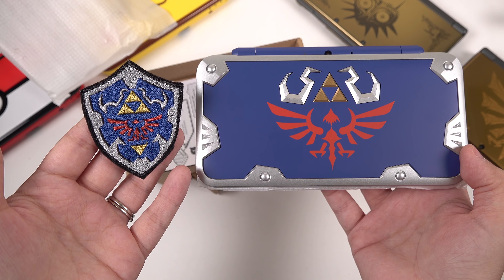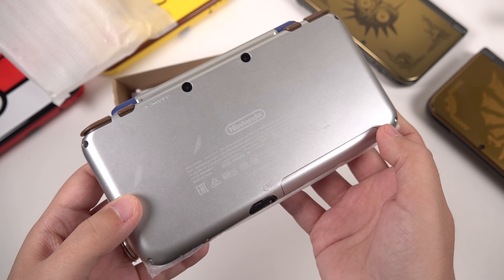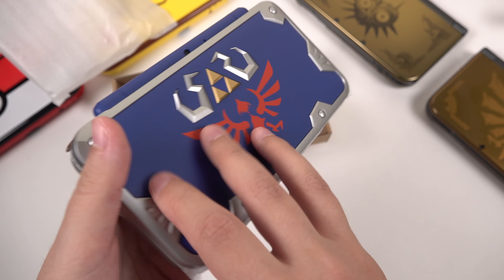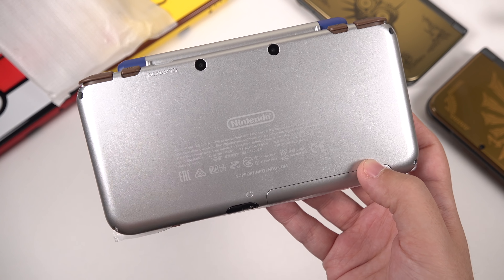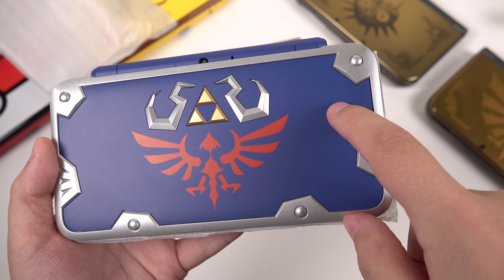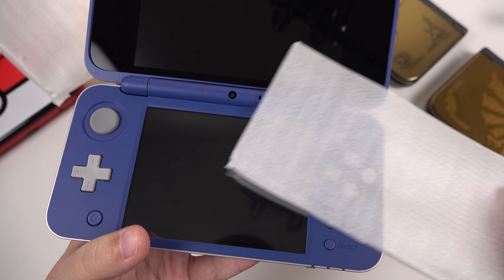So what they've done is essentially taken the Helion Shield and made it into rectangular form, but you can see that all the detail is there. Now the interesting thing is that when you turn this over, it's actually silver — this metallic silver on the bottom. I really would have thought that it would be blue. I find this interesting, but again, this is probably silver because it's representing the shield. But just as we have blue in the center here, when you open this up it's also blue on the inside.